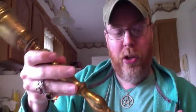I bought this brass lampstand that I was going to refurbish and turn into a brand new lamp for my bedroom, which I wanted to polish up with my brass polish. I turned this house upside down looking for it, and it is gone. It really, really sucks. Totally bummed me out. Because I'm wanting to buy a really nice paper lampshade for it that I can decoupage or something.